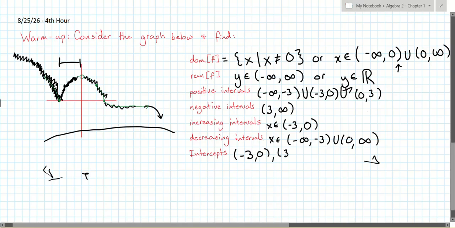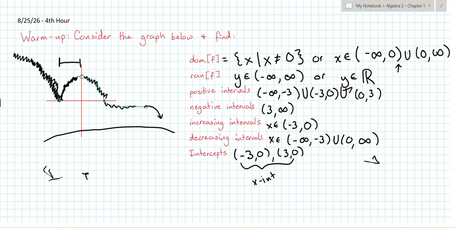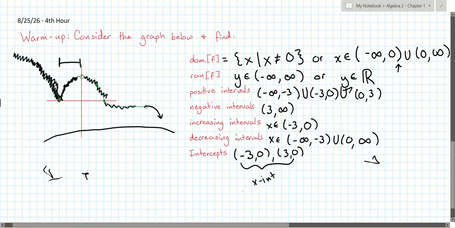What kind of intercepts did we just identify? These are the x's. What about the y-intercept? Is there one? Ooh, I got somebody. Somebody said 3. What's up with that point at (0, 3), though? Is it actually there? No. Does it ever touch the y-axis? There's no y-intercept on this graph. It has that hole in it. It never gets satisfied.